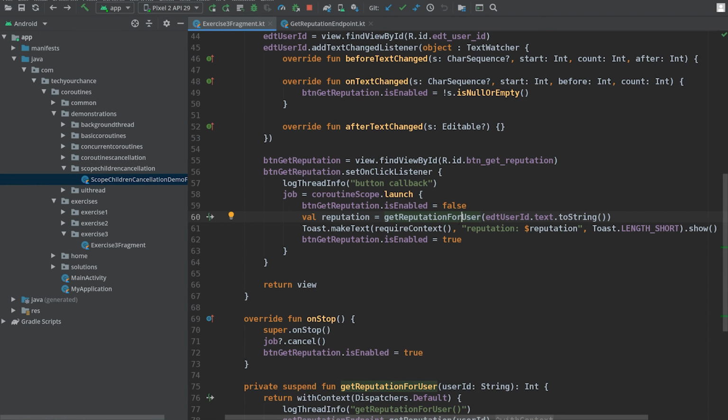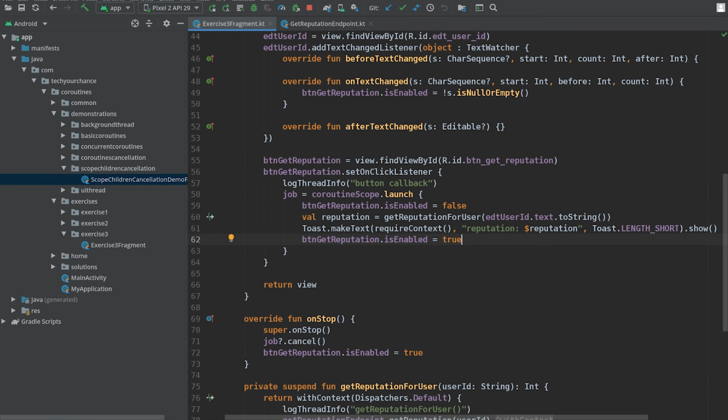Again, you should not assume that you know how long it will take. Therefore, whenever this flow completes, in addition to showing a toast and enabling this button back, you will also need to cancel that additional coroutine that you are going to add in this exercise. In other words, you will need to use 2 cancellation methods at once.